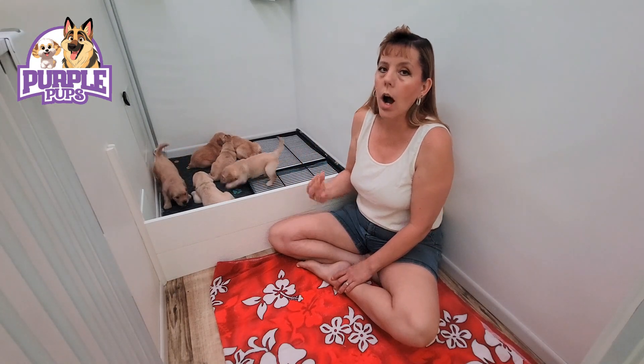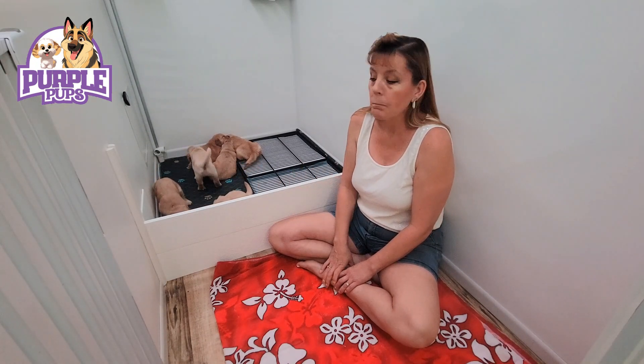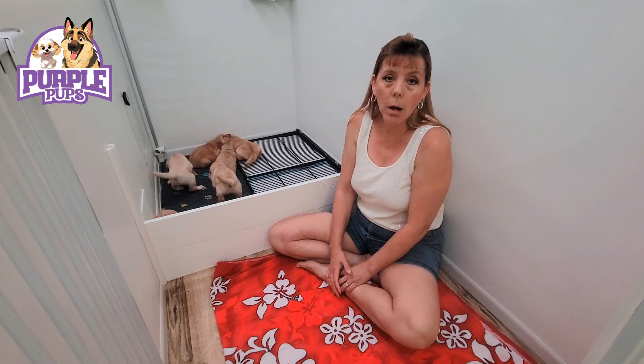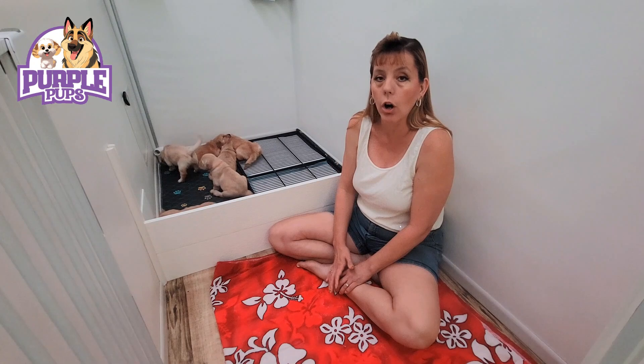Now as they grow, that's gonna get a little thicker and thicker. I'm gonna add more and more kibble until we eventually get to just really wet kibble, and then get them to regular kibble by the time they go home with you. How many times a day I will feed them is dependent on how much mommy's feeding them herself, but I'm gonna start out with once or twice a day. If they do really well on that, I'll increase to three, maybe even four times a day as they grow, so that mommy doesn't have to produce as much milk and work as hard. We're also gonna start the process of weaning them off of mommy, and this is the beginnings of that.